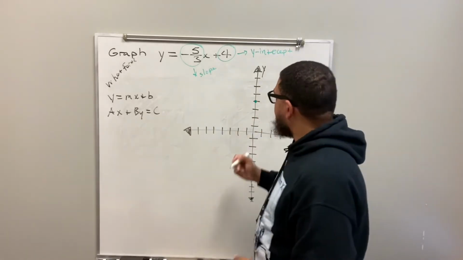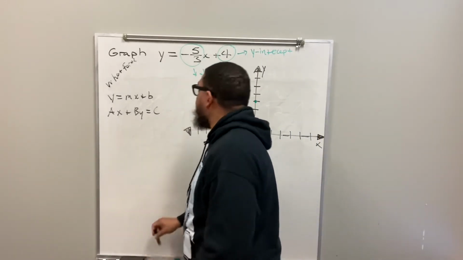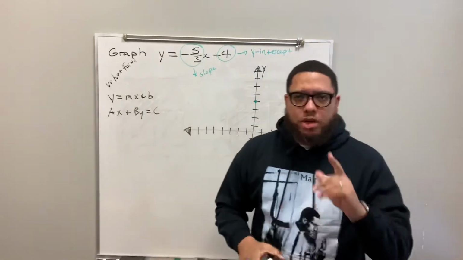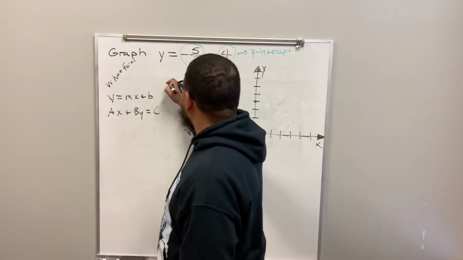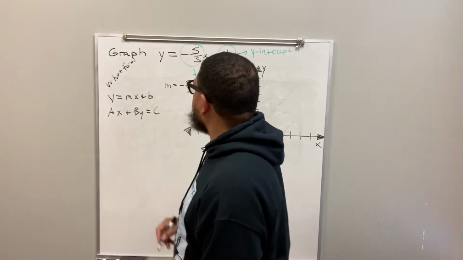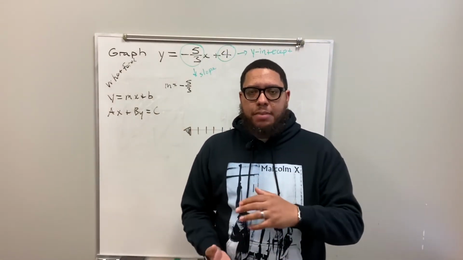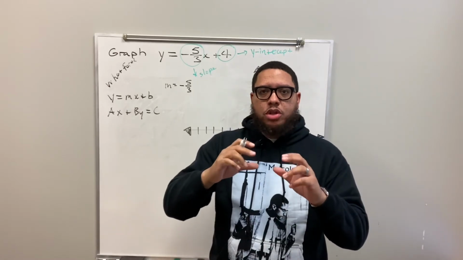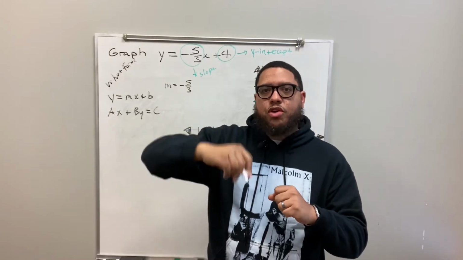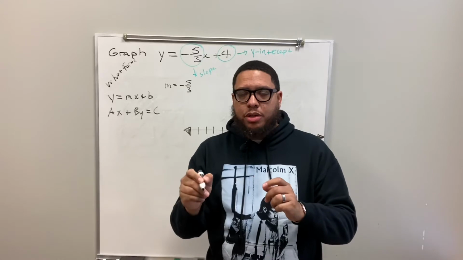Next thing, write this down. What is the slope? The slope we already said was -5/3, but we got to be careful. Whenever you have a negative slope, you got to be real careful. Because watch this. This fraction is negative, right? Now the slope is made of two parts. It has a numerator and a denominator, right? So one of the components of the slope is a piece of information that tells you how the points move vertically, right? Also how you should move horizontally to get to the next point, right?